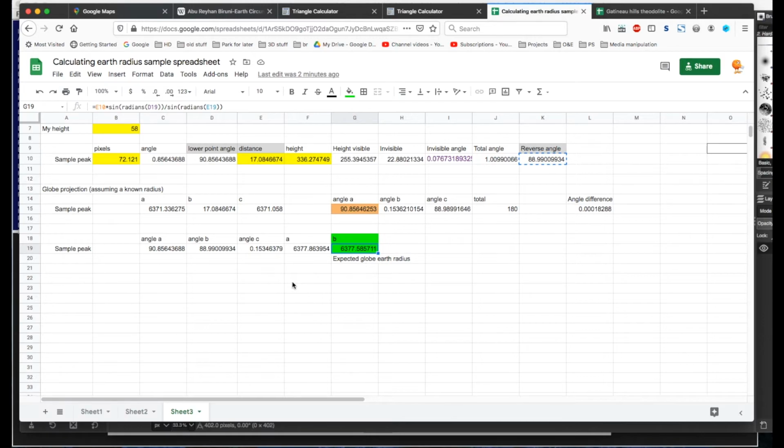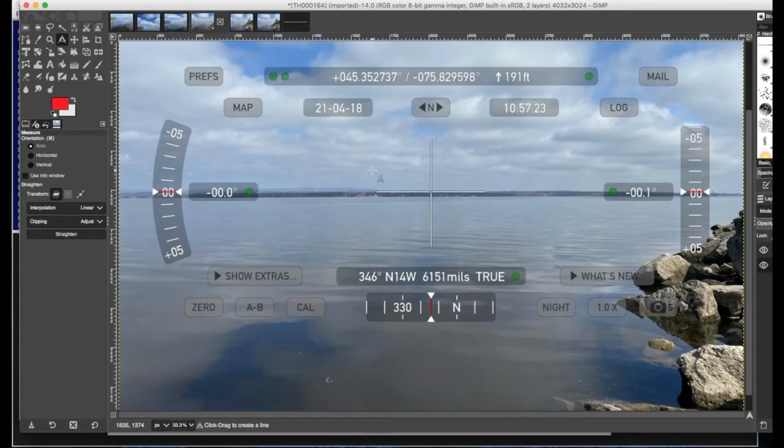So I had come up with that spreadsheet, looked at my photos and all of that stuff, and it was really on the third trip taking pictures of the Gatineau Hills when I noticed that the angle of the river was not anywhere close to horizontal. And so I really couldn't count on it as being a way to measure the Earth's radius. Unfortunately, I'm not able to do that where I am. And I was just about to give up and try something else when I thought of another way of approaching this problem, which allowed me to make this video.